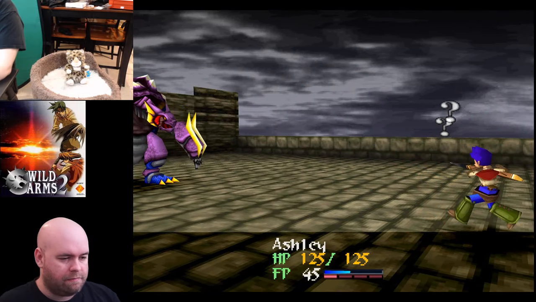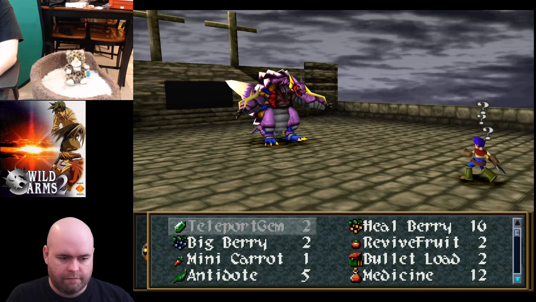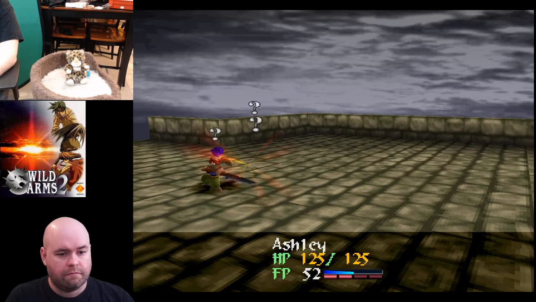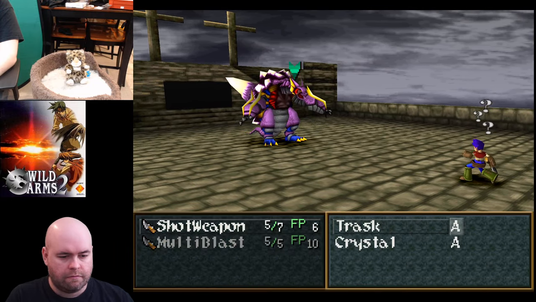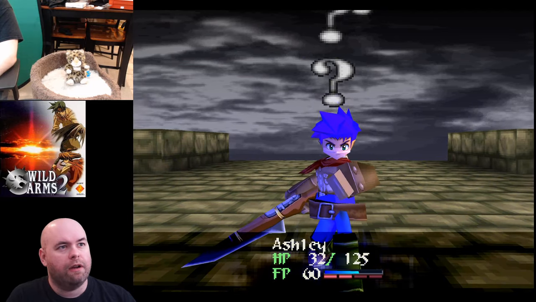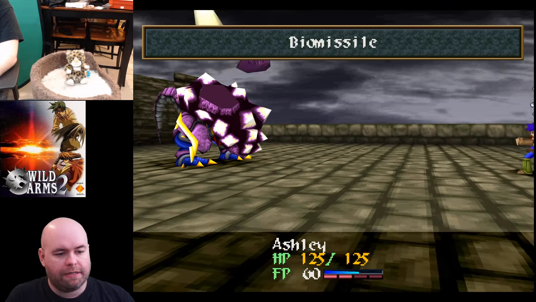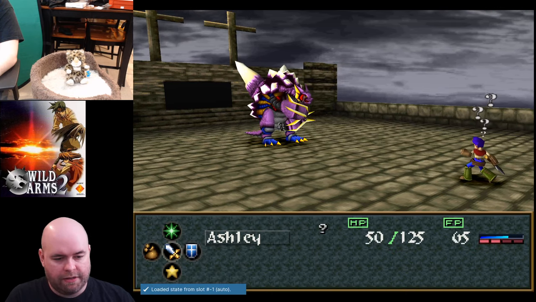I'm getting punched in the face, which means it's time for accelerator healing. Not shot weapon. How many hit points does Trask have anyway? 3,600. Poop. Biomissile, I'm dead. See? Alright. Let's try this again, shall we?